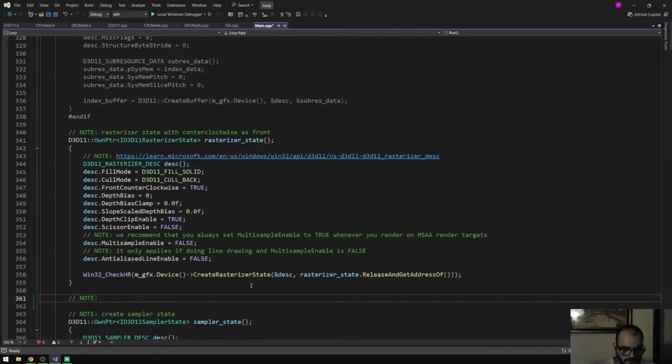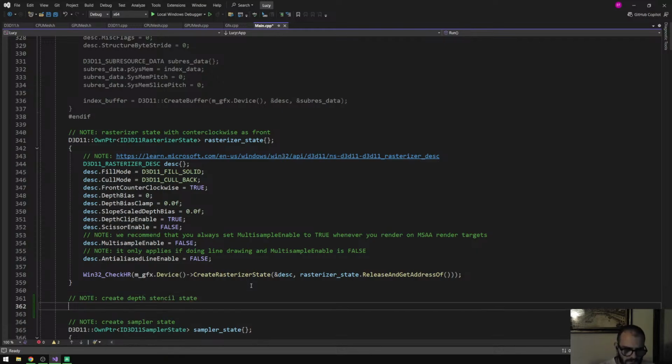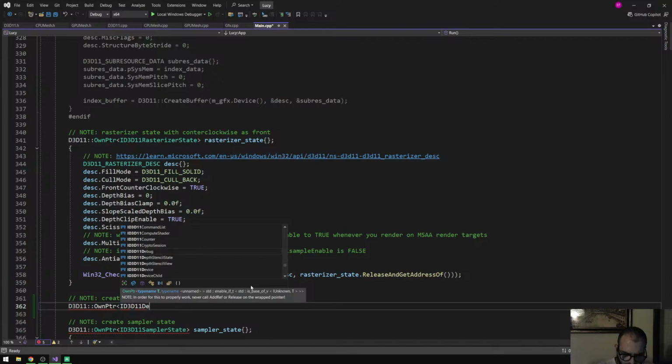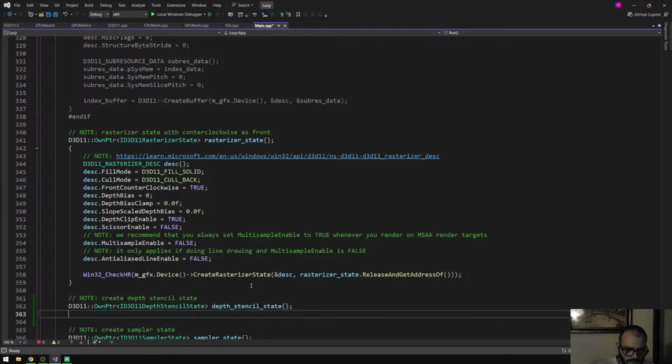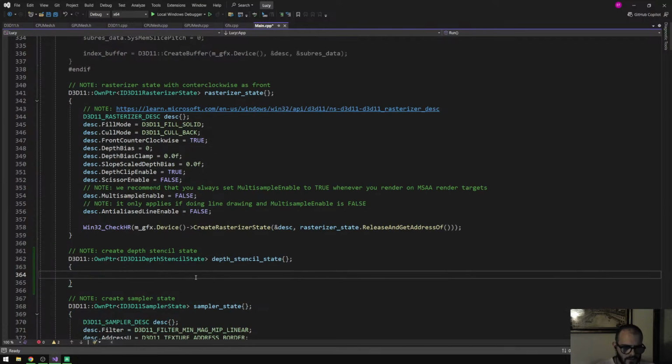ID3D11DepthStencilState pointer, depth stencil state. No.